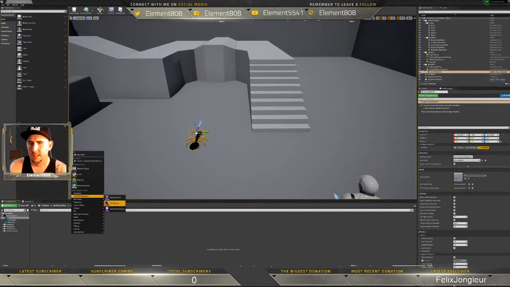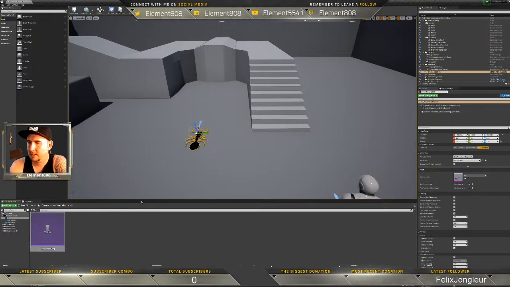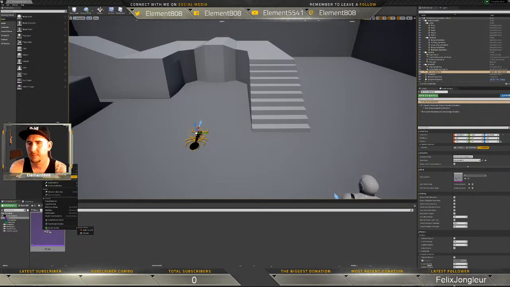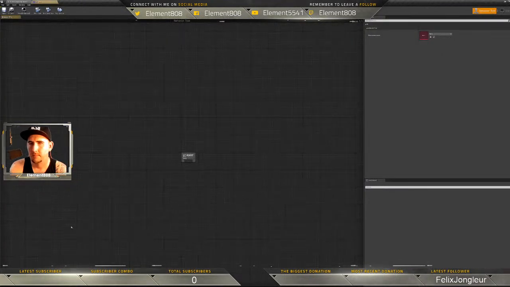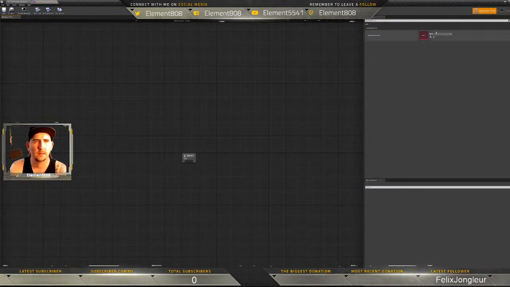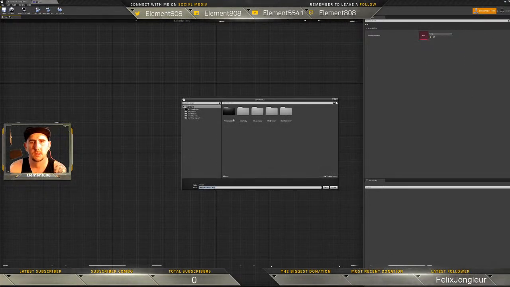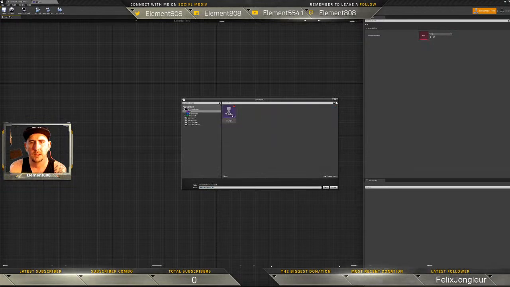So artificial intelligence, we'll go ahead and create a new behavior tree, and we'll call this BT ant. Yeah, that should be good. All right. We got to create a brand new blackboard. We'll put that in AI, and we'll call this BB ant.